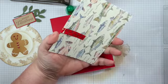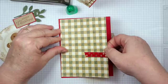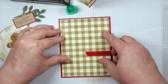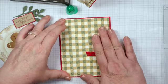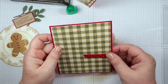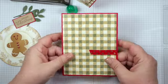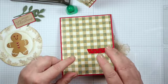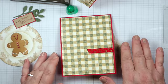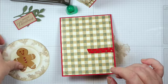Let's add some love in there. This is going to go on the front. And you're only going to see a little bit of that real red when you put these panels on around the edge. There we go. And we only need that little bit. I mean, there's no sense in using a whole bunch of ribbon to go clear across the front of the card, because you're only going to see about this much of it when you put your plate on.